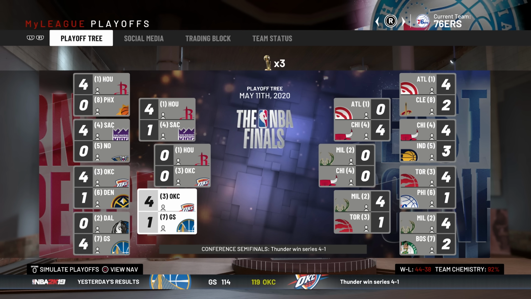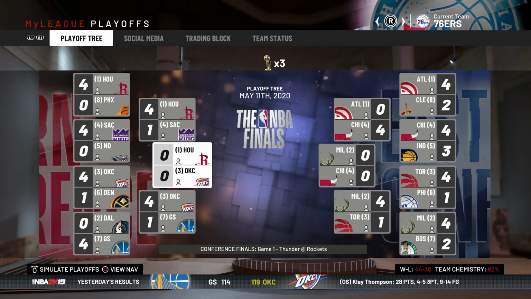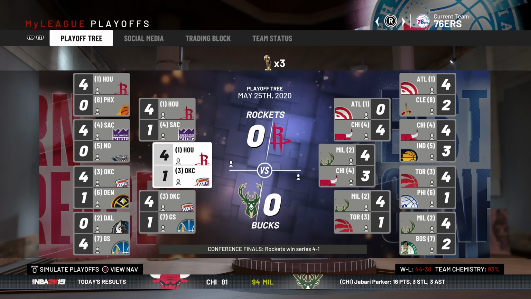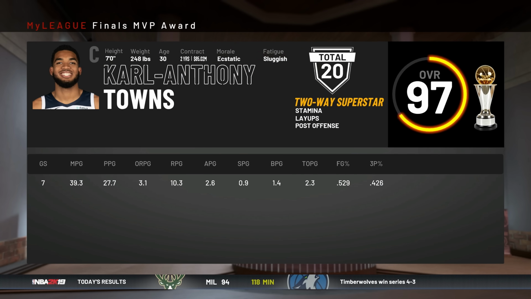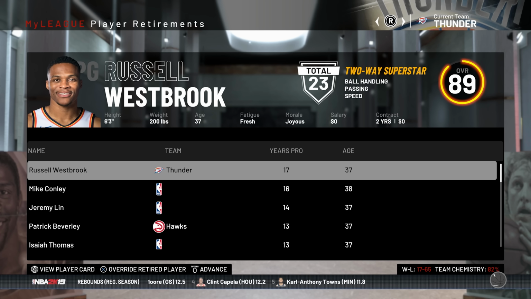Thunder beat the Warriors 4-1 in round 2, and they'll face off against the Rockets in the conference finals, and they lose 4-1 to the Rockets. Milwaukee Bucks win the championship. Timberwolves win the championship. Karl Anthony Towns as finals MVP. And Russell Westbrook ends up retiring this season.